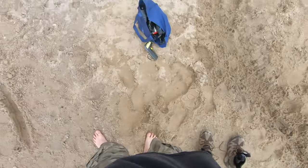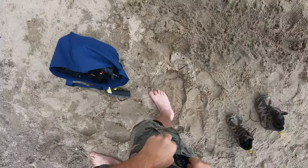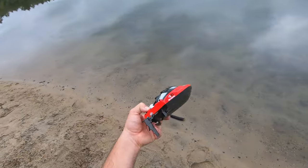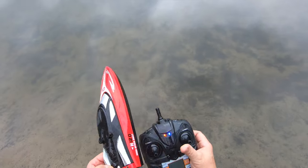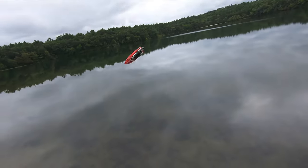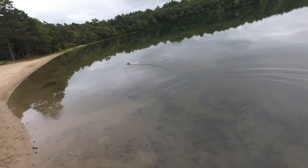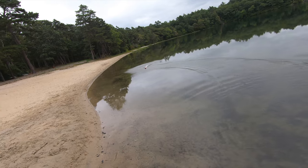So anyways, let's rip this. What is this? This is the H120 from DRC. I don't even know. Hopefully I've got enough battery. So, just rip this little boat. Now what's cool about this is the battery can stay plugged in. This is also that kind of boat, chuck and go. Whoa.